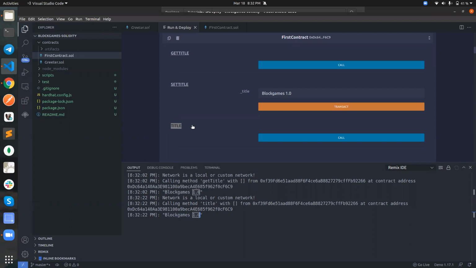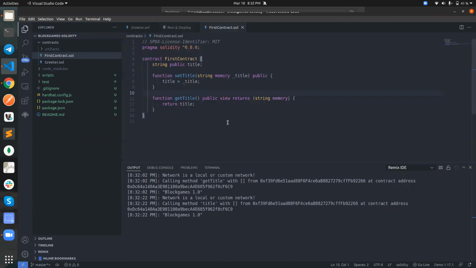And that's your first simple smart contract. It's very, very simple. Let's go over it again. Up here, we are telling the compiler, or anybody reading the code, what license the code is using.